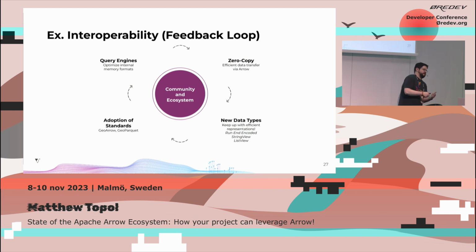There's new standards being created using Arrow for geographical data, GeoArrow, GeoParquet, leveraging the Arrow data types and the Arrow usage to improve systems and build new tools and utilities built on top of Arrow to leverage it. It's a whole feedback loop. We need the community and the people that use Arrow, that like it, that benefit from it, that want the performance and the uses to use it. And if they find flaws in it, report them. If they find a better way of doing something, become part of the project.